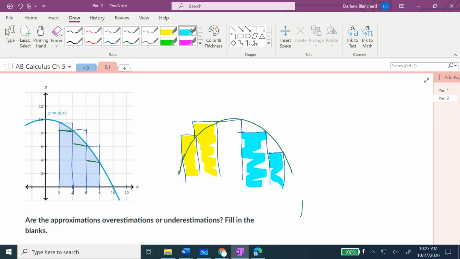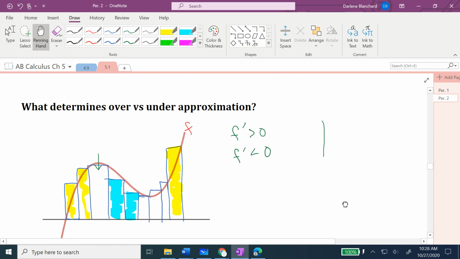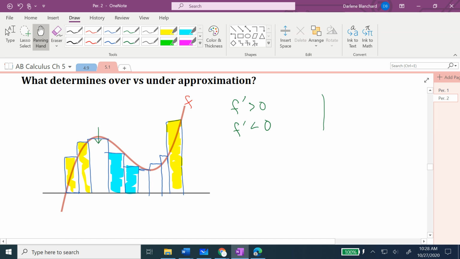But if I start drawing stuff in the section where it changes from a positive to a negative slope, I can get a drawing that's questionable. They only ask you this when these are sure answers, absolutely beyond a shadow of a doubt. So these problems that they give you are set up with certain information that they expect you to find that will say the answer for sure of whether it's an over or under approximation.